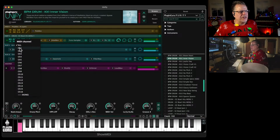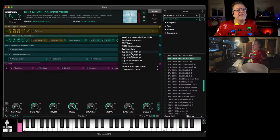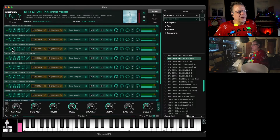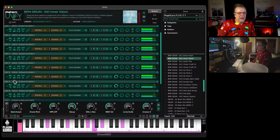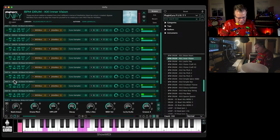Each layer can be on its own MIDI channel. It's just where you set that up for in and for out. We don't need to change it for the out. The last step is to go over here and say duplicate this 7 times. It will now duplicate it and it will advance each one, as you see, by MIDI channels. So now that groove is now polyphonic chords.